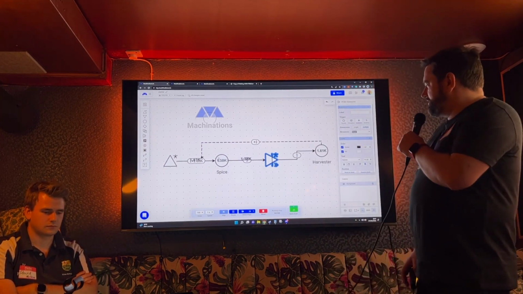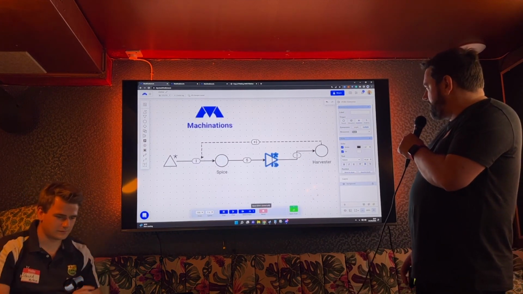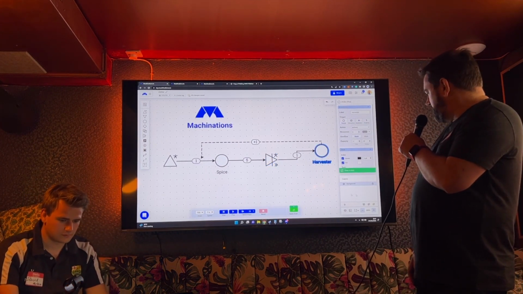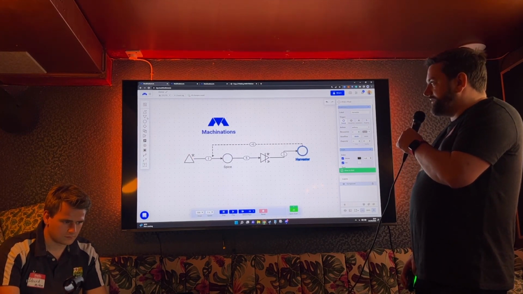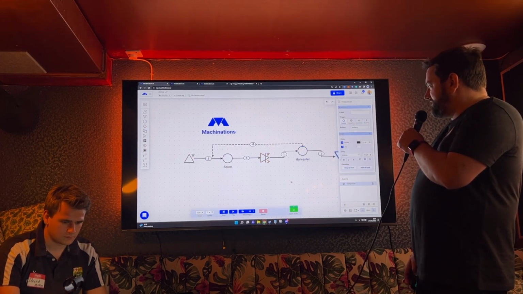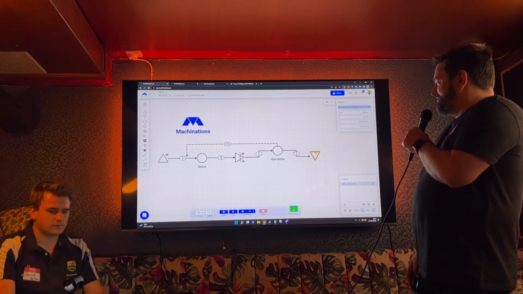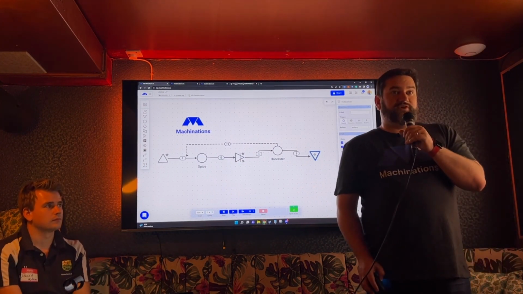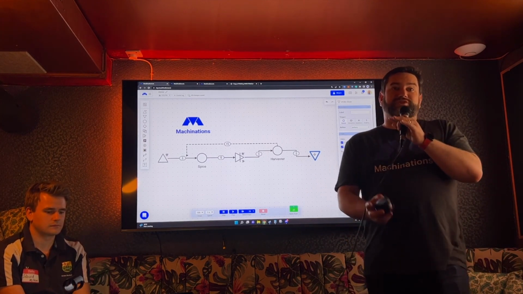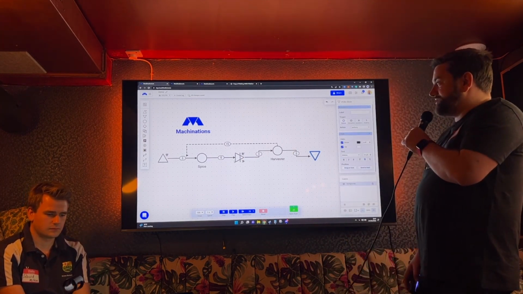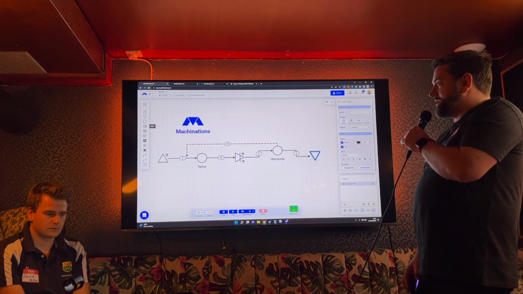Love it. So what we're going to do is we're going to put something else in here. I'll zoom out a little bit. And I'm going to add a drain to this. So this is a drain. Drains remove resources from the canvas. So if we've got too many resources, we want to get rid of them. I'm going to add a drain to do this.